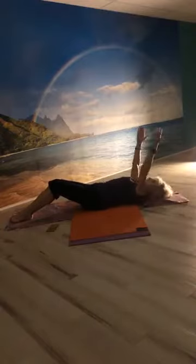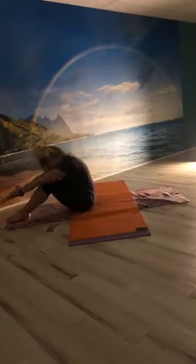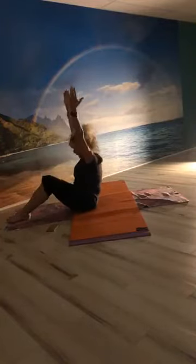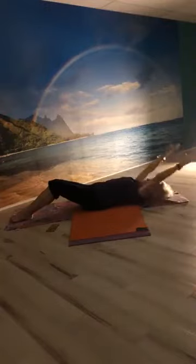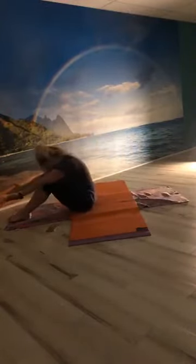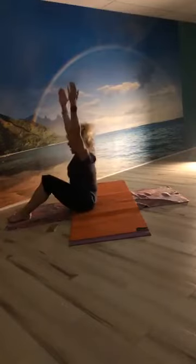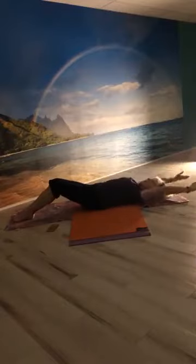Again, inhale, lift your arms. Drop your shoulders back. Exhale, use your belly to pull you up. Stretch as far as you can. Inhale. Exhale, tuck. And roll back down. Inhale, lift your arms. Drop your shoulders back. Exhale, use your belly to pull you up. Stretch as far as you can. Inhale. Exhale, tuck. And roll back down.